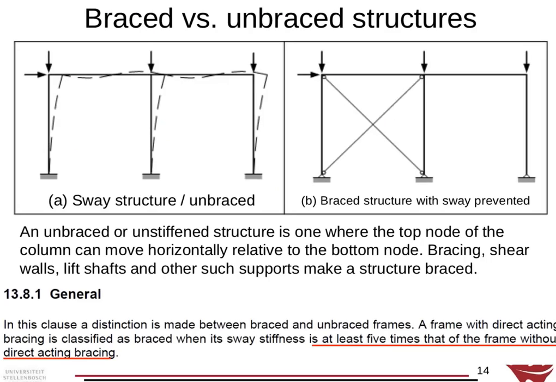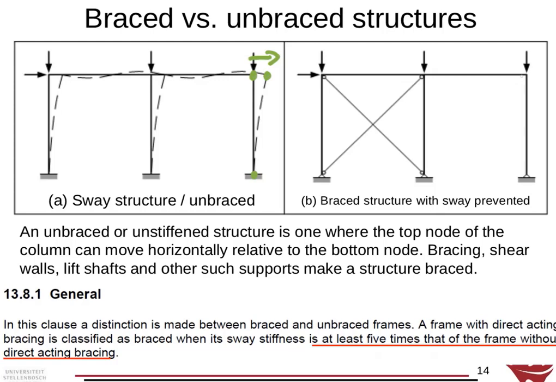And what do we mean by braced frame? Well, if you look at the left-hand diagram, that's an unbraced structure. So if you are designing the column on the right-hand side, a sway structure, an unbraced structure, means that there are significant lateral deflections between the nodes you are designing. So if I'm designing the right-hand column, it means there is some deformation between its two ends that is significant enough to account for.